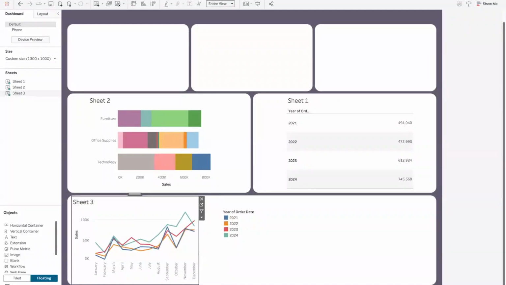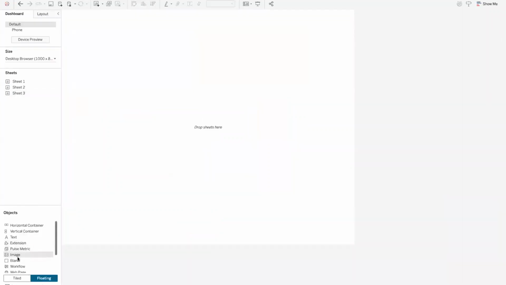So yeah, you can't make everything floating by default. That is a good question though. That was my last selection, was floating. So if that was the last selection you made, it'll stay floating. But if I made a new dashboard, oh, that'll stay floating too.